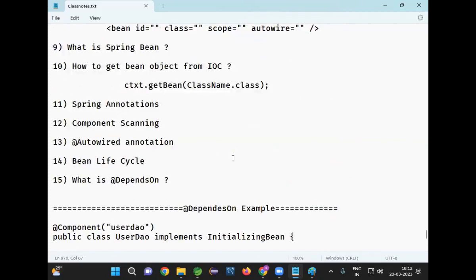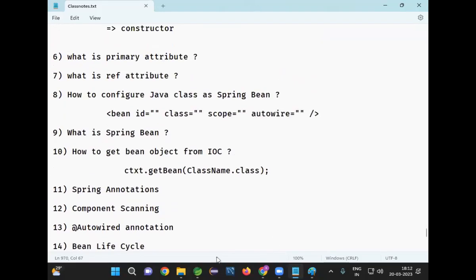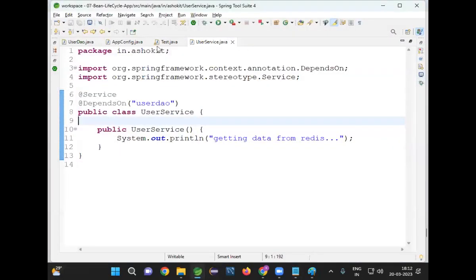Clear? Yes, sir. You can specify multiple beans also. If you see here, the depends on annotation has value equal to a string array. You can specify bean 1, bean 2 also. I want to create the object for 3 beans before my bean object creation; you can specify more than one bean ID.